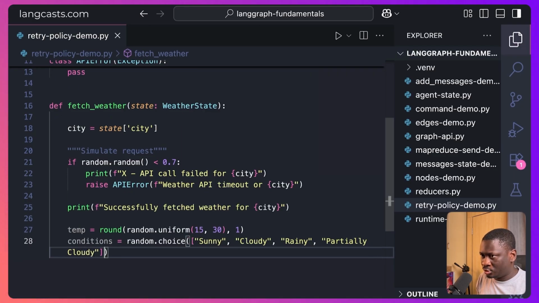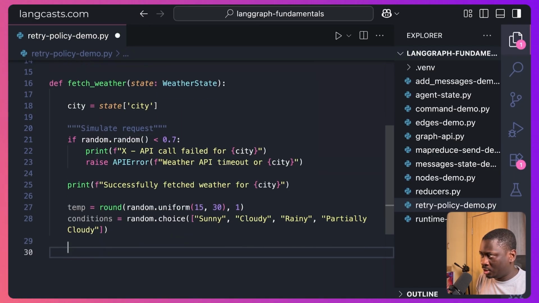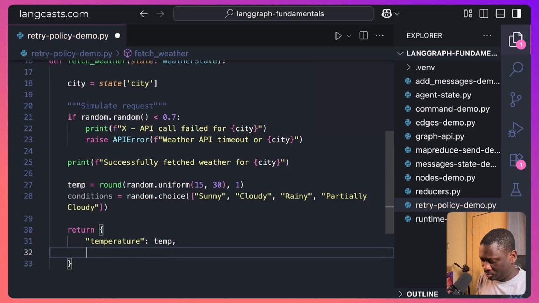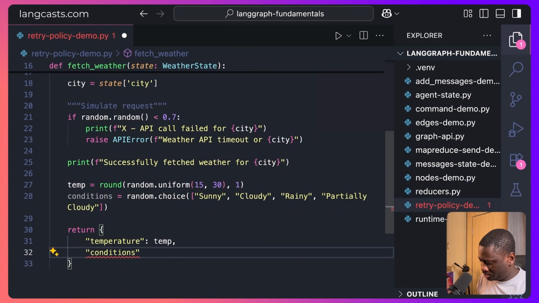Okay, so those are the conditions. That's the temperature, and we're simply going to return both of them back to the state. So temperature is going to be temp. Conditions is going to be conditions.